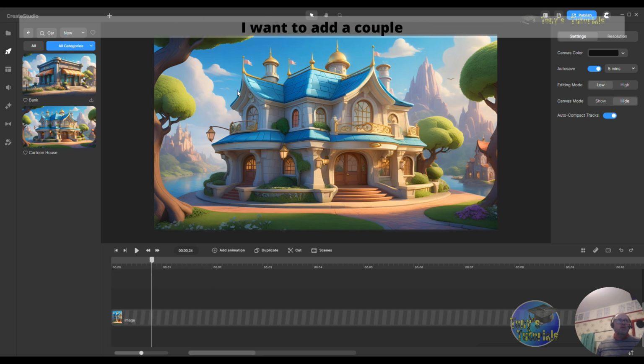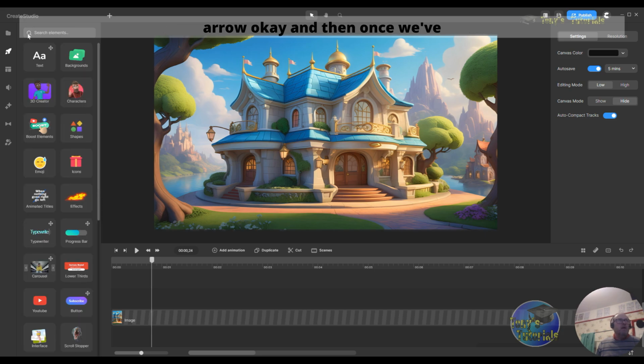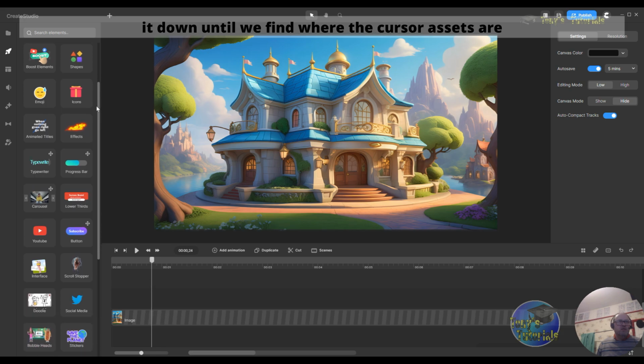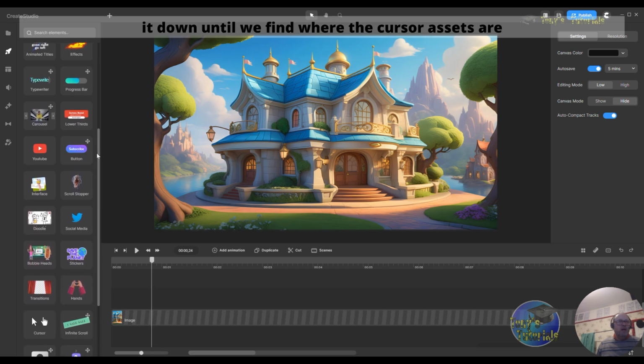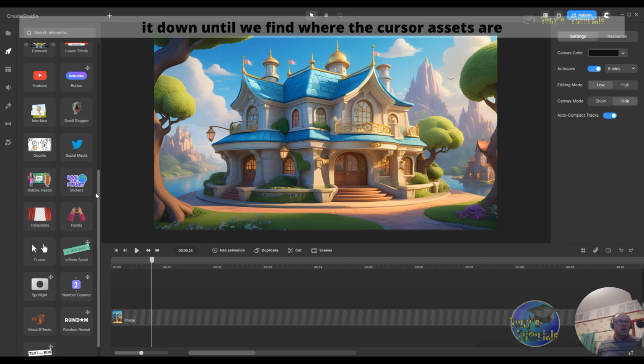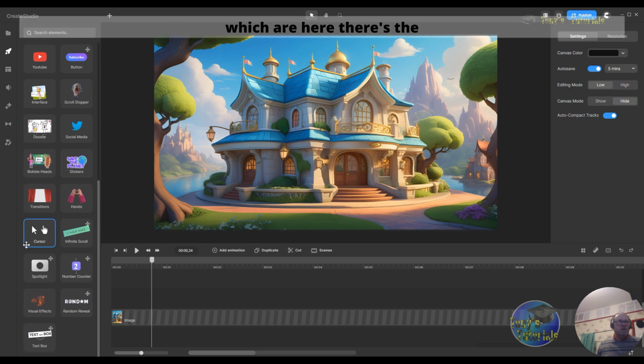Then I want to add a couple of things like the cursor. So what I need to do is get out of this area, so I'm going to use this left mouse button again on this left arrow. Okay, and then once we've done that, we're going over to the scroll bar, left click on that and hold and drag it down until we find where the cursor assets are, which are here.